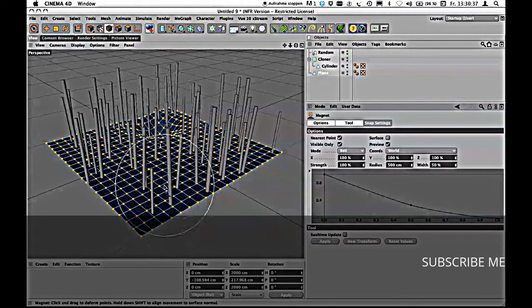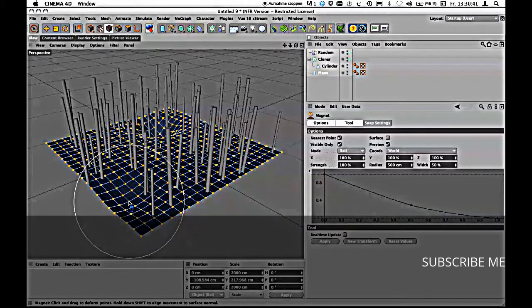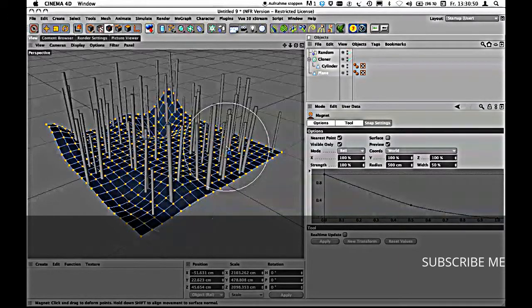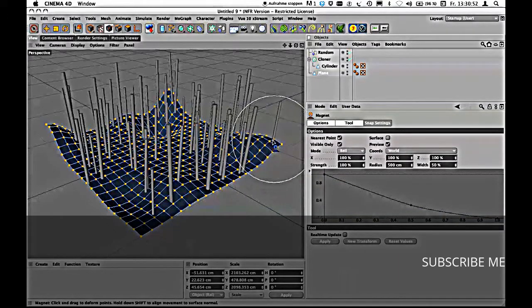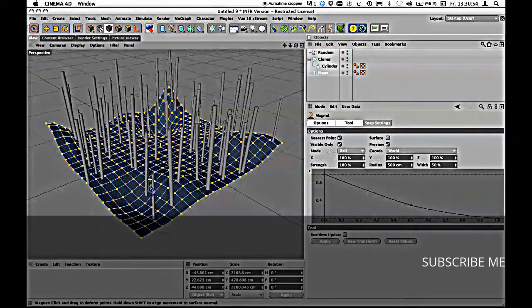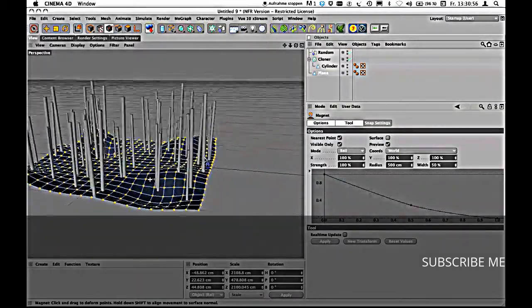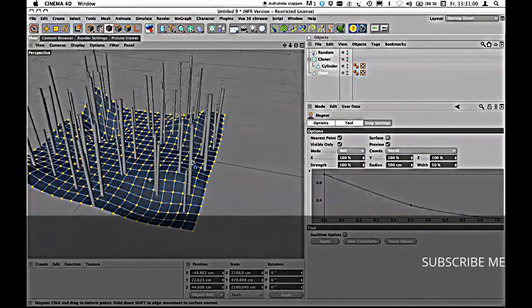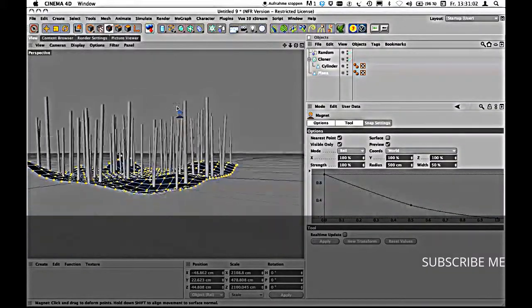And as you can see, some transformation is changed. Some transformation I did already, and now you can mold this, sculpt it the way you like. Have it look a little bit more like a natural terrain. And which is of course great fun is that the trees all stand up the right way, because they're fixed to this plane via the clone tool.